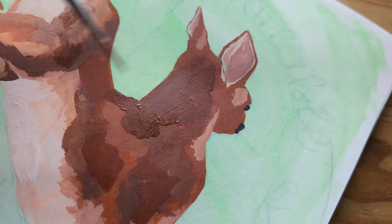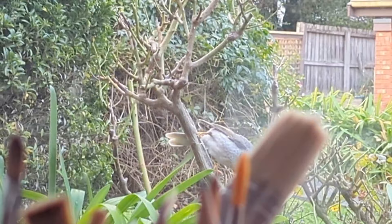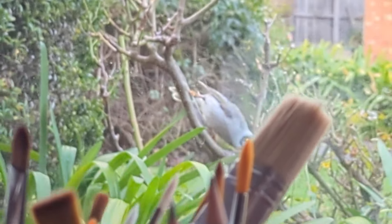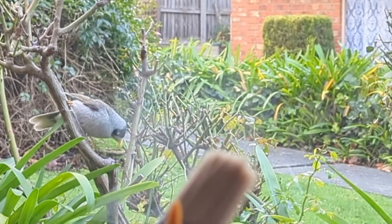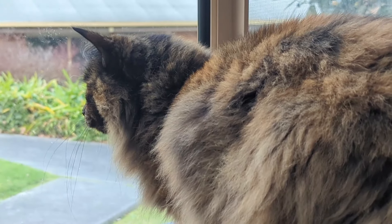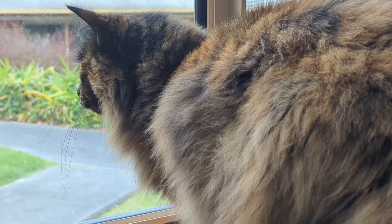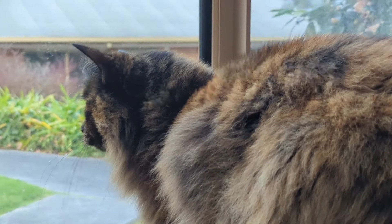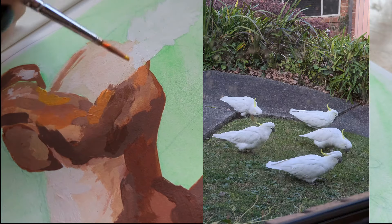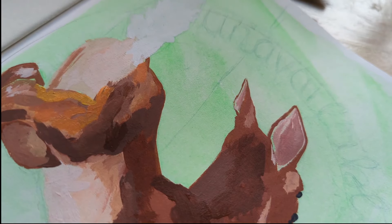I really love that I'm able to do that with gouache and acrylic because they're more opaque. I just wanted to make it look textured and then we had a little bird visit us and Echo was in the studio, so we had a little break and watched the bird — she was very excited. Not only did the cats like coming in and seeing what I'm working on, they get a perfect view of all the bird life. Today we had a bunch of cockatoos come visit and some magpies, so that was very exciting for all of us.